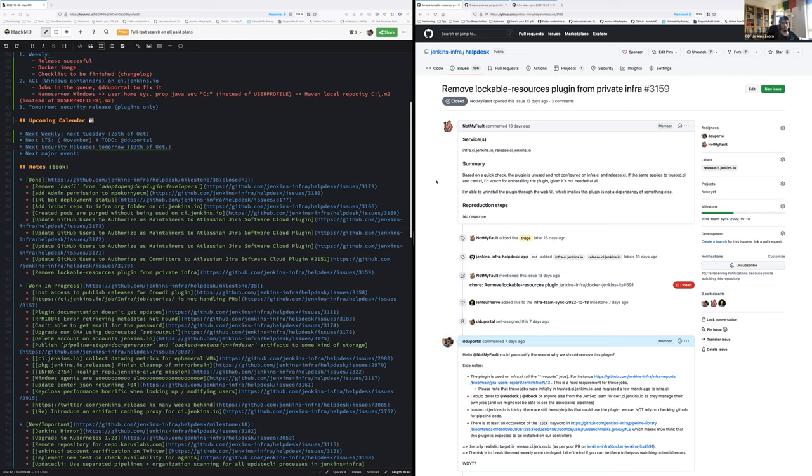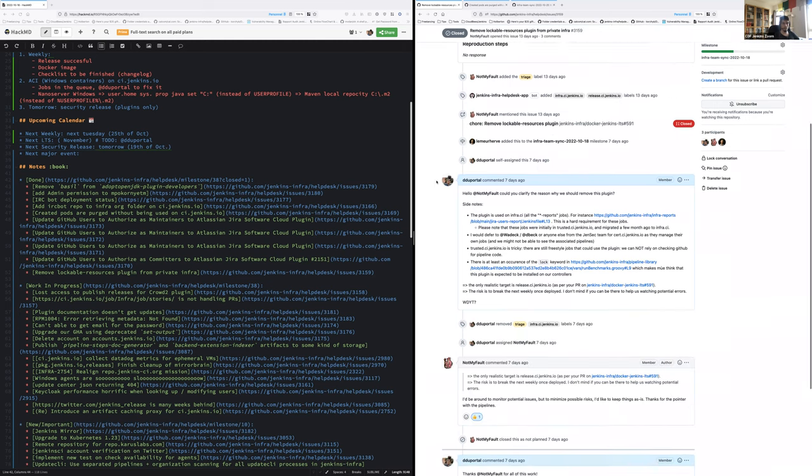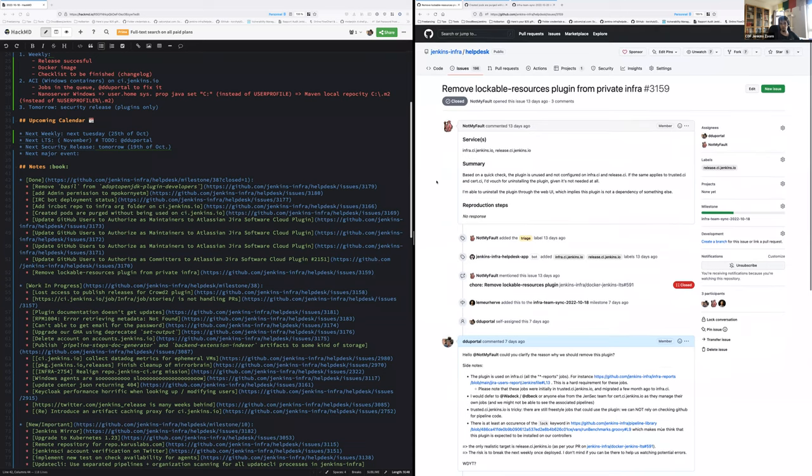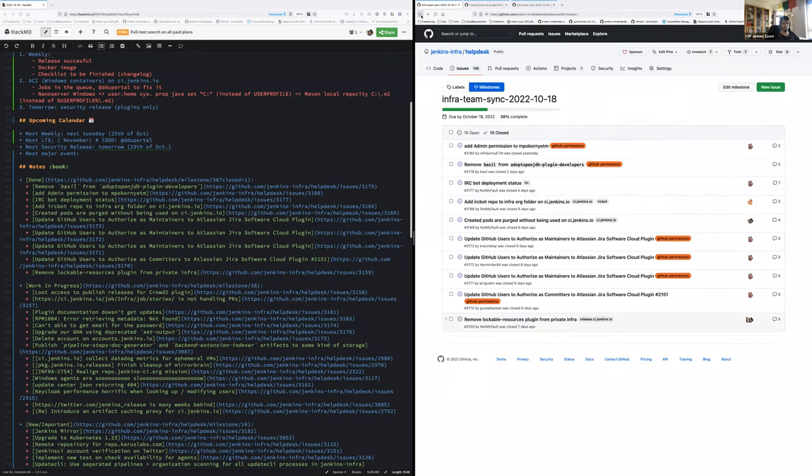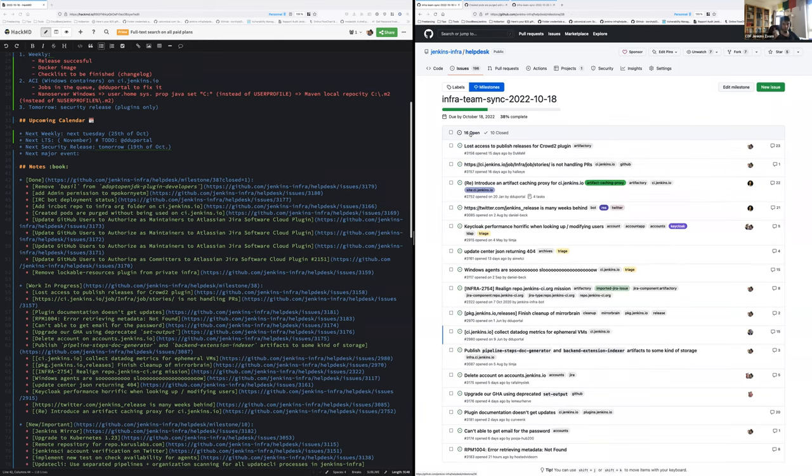The goal was to remove it, but it appeared that we are using it somewhere. So better to close the issue and not act on this one. Any question on the closed tasks? Nope. Okay. Let's move to the work in progress to see the status of each task, and then we see if we can work on it next week.